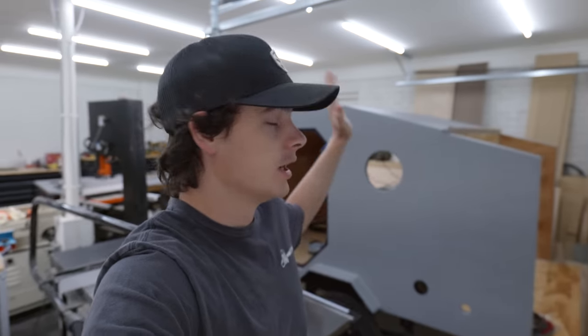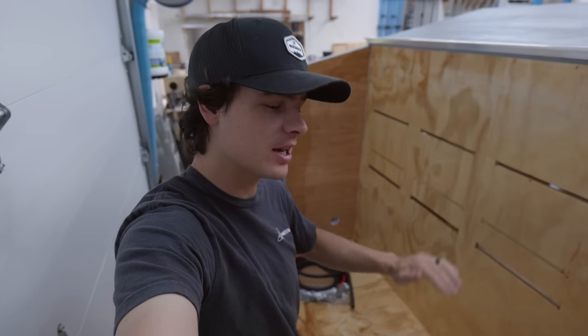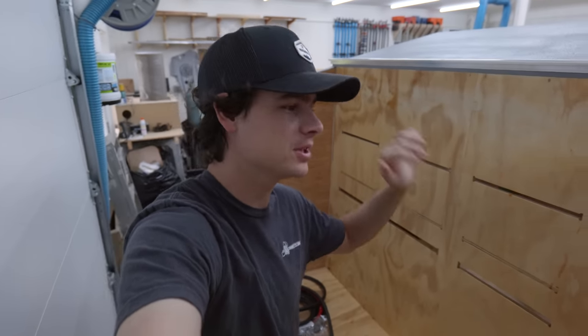So here we go. Let's get into all of the little things that we need to get done. Starting back here in the galley, we need to put Formica on the countertop, put the countertop back in, put the top shelf back in, and then the galley is more or less done.